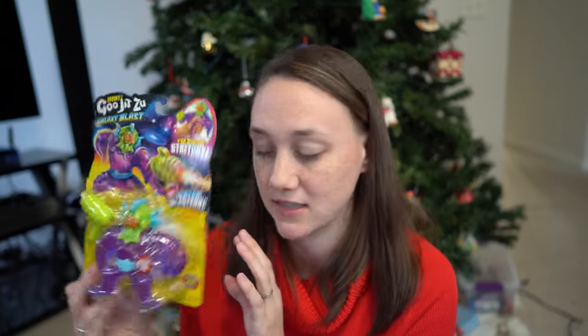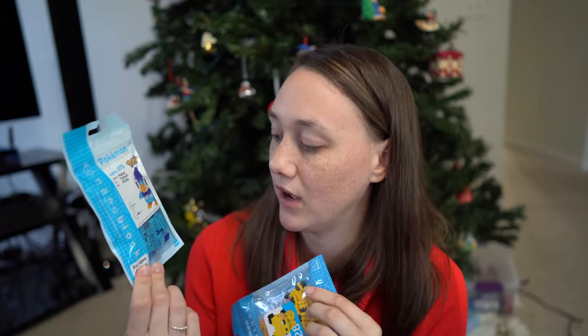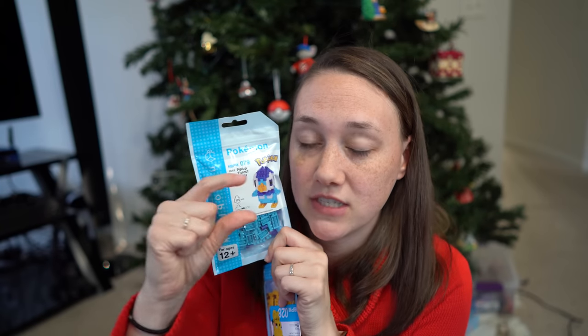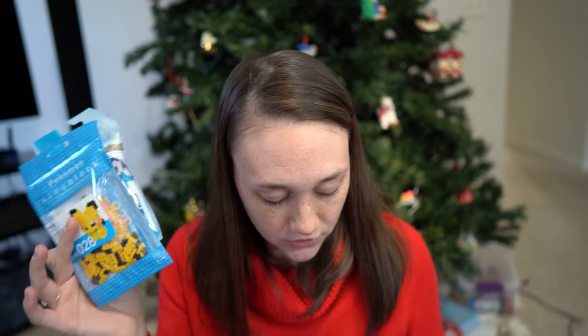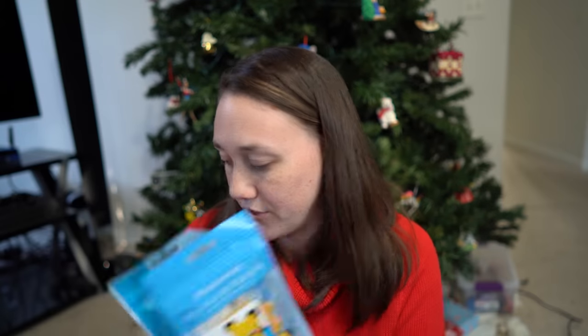His third gift is this Pokemon card tin — it came in the pack with the one for his sister, so this was only $10. He loves Pokemon as well. And he loves Lego, but he's been really liking these Nano Blocks — they're tiny little bricks in the shape of Pokemon figures. I got a Piplup and a Pichu for him. One was $12.00 and one was $11.50. He really, really likes these so it's worth it.